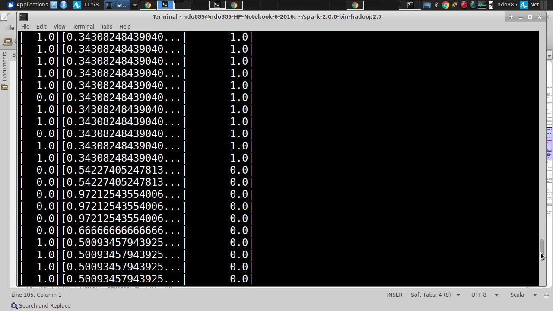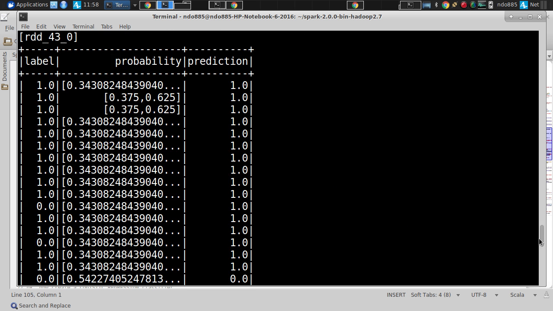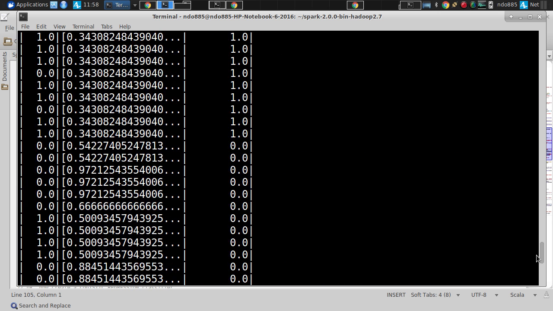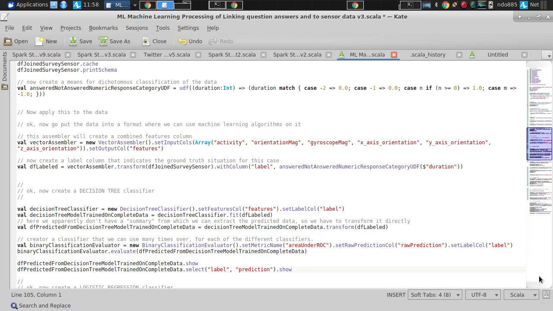Big picture here, we've created a decision tree classifier, which is an estimator, something that knows how to, well, I should just show it in the code, I guess. This thing knows how to estimate decision trees, how to turn training data into a decision tree that best explains that training data, within the confines of its optimization algorithm.